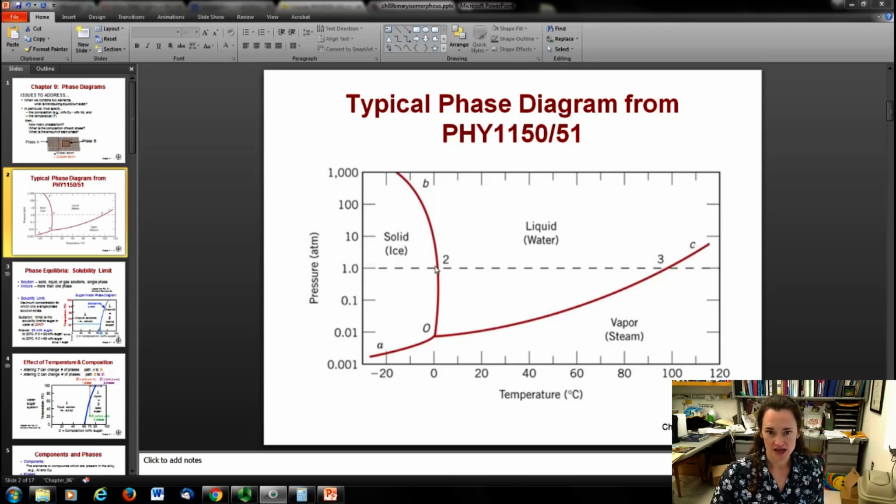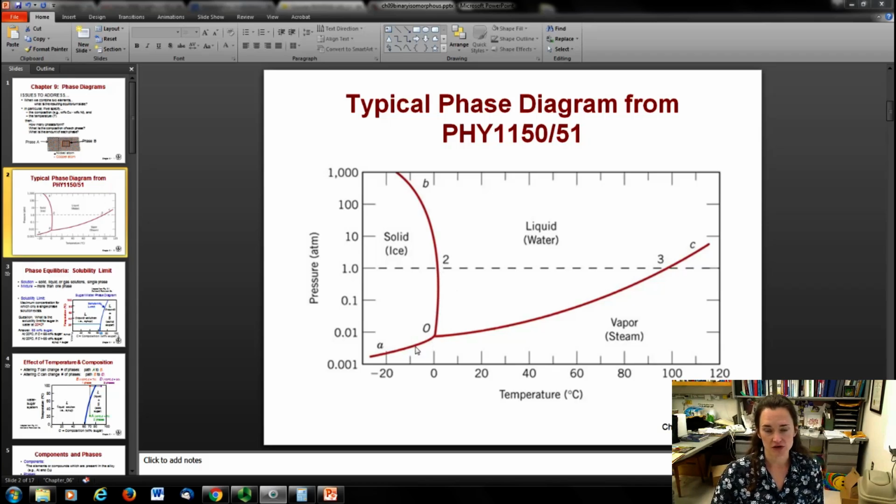Okay, and then at that 0 degree line, it'll start to melt, and eventually it will become totally water in the liquid state, and then it'll boil at about 100 degrees Celsius, depending on your altitude and the pressure, but roughly 100 degrees Celsius it'll boil, and then it'll go from a liquid to a gas. And of course, there's all these different lines on here that indicate the transition from one phase to another.